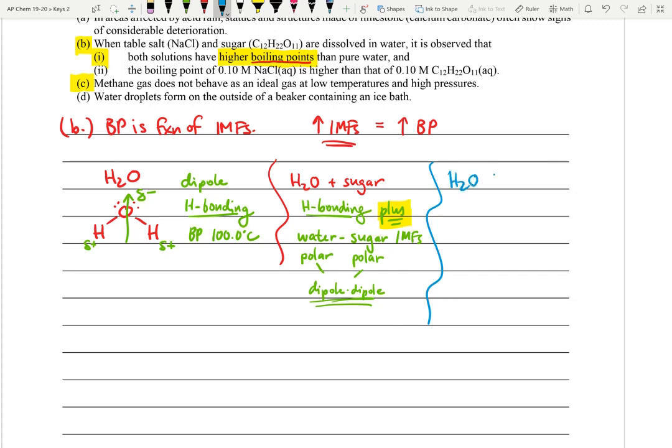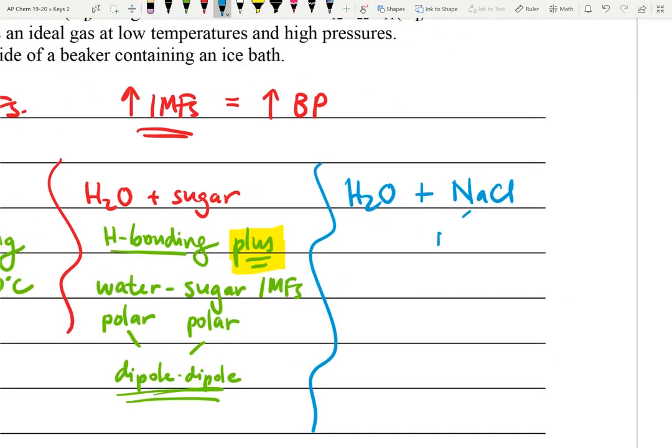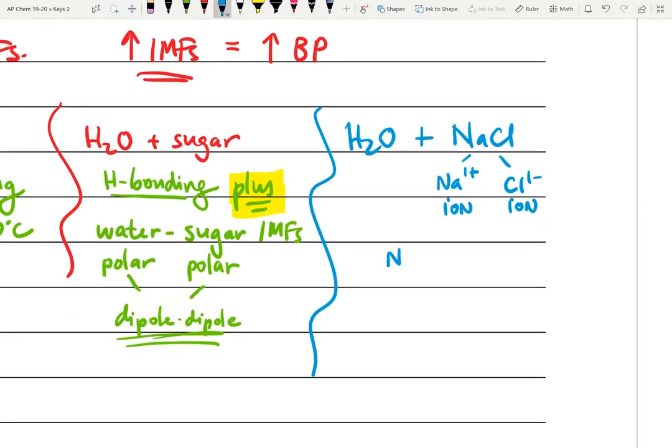Water and salt, when we dissolve salt into water, we get sodium chloride, an ionic salt, dissolved, and that splits into sodium ions when it dissolves and chloride ions. And so we have ions surrounded by water. How does that look? Well, I think we've looked at it before, but I'll draw it in here one more time. Basically, sodium ions, positive, are going to be interacting with a water molecule, which has a slightly negative end on the oxygen side. We know we label this as slightly negative, slightly positive down here. And so we're going to have this intermolecular attraction going on, which is truly known here as an ion-dipole attraction. An ion-dipole force or ion-dipole attraction.